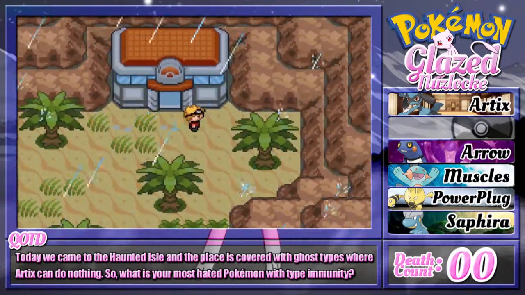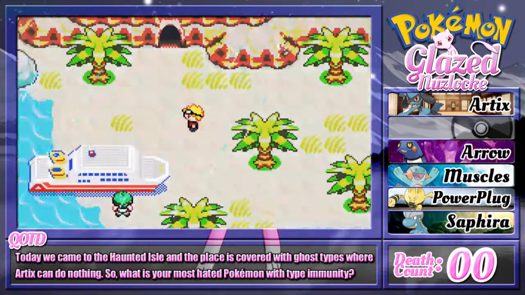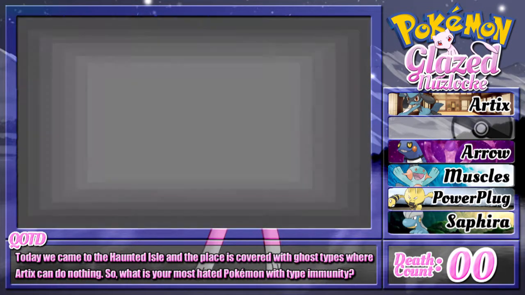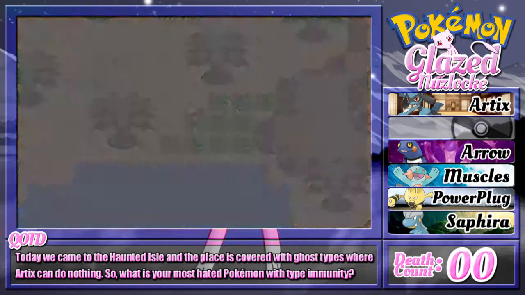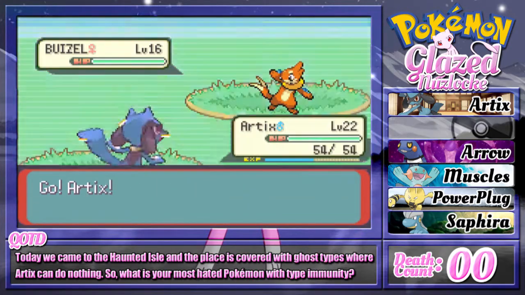Okay, so, Pokemon Center on a random island. Isn't that nice? Some random island with a Pokemon Center. That's lovely, isn't it? And this is Haunted Rock, and this is Haunted Owl. Okay, so we got a brand new encounter here, guys. First encounter here will be a Buizel. That's not bad, actually.